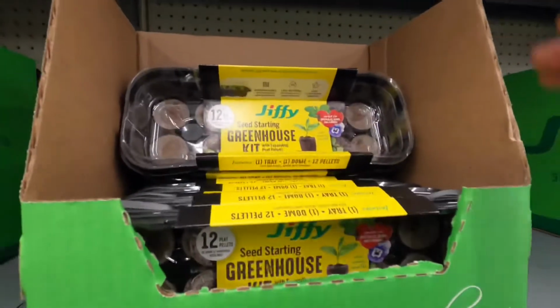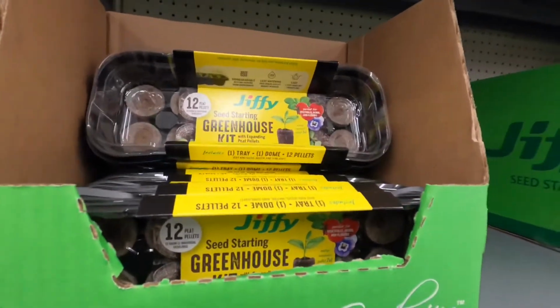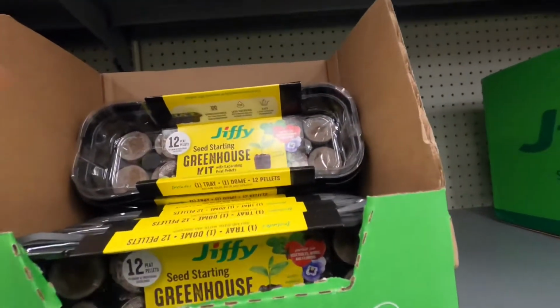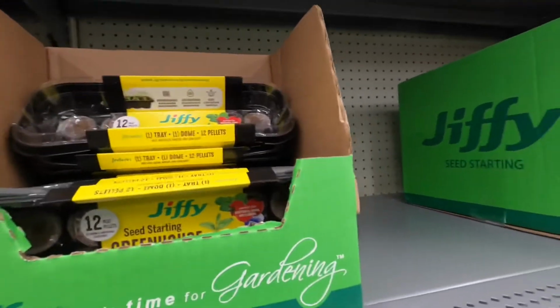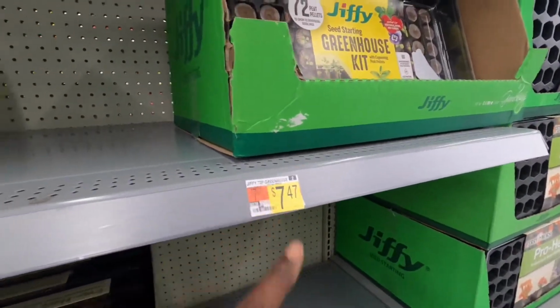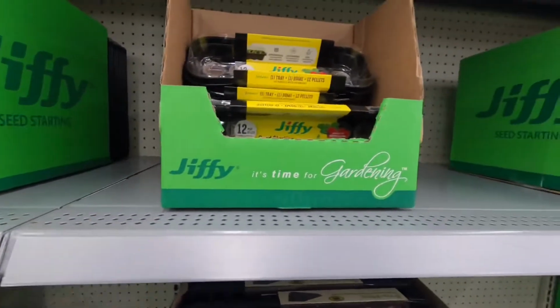So this one is a smaller pack. It's a 12-pack greenhouse seed starting kit. If you intend to start just a small number of seeds, then you can use a smaller pack like this. But if you're going to plant a lot of seeds, you want to go with the bigger one. The bigger one is $7.47, and the small one is $2.96 for the 12 pack.